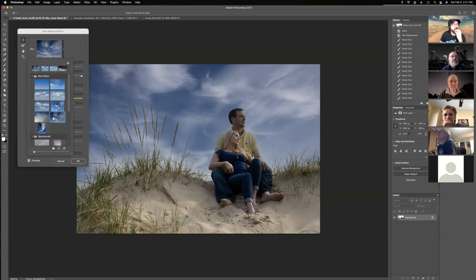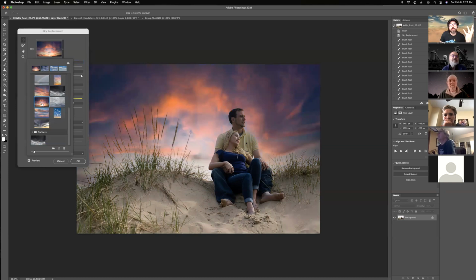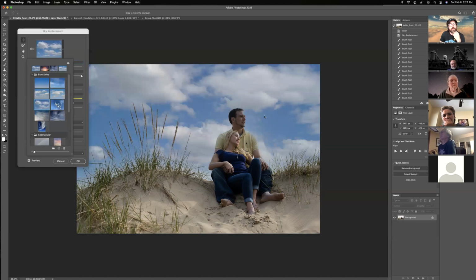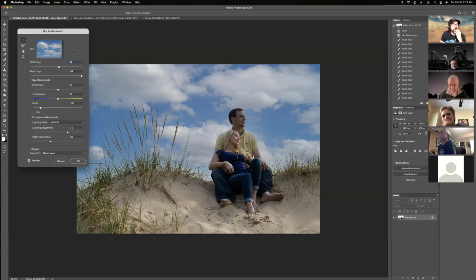Like, I mean, here you go. If I pick, like, so this is a backlit sky. That looks crazy to me because there's a bright light coming from this way. Where's that light coming from? It just looks nuts. So I'm going to go back to this one because this one's a little easier. See how I can see the sun is hitting the clouds from the upper part. So this makes more sense within that. So let's change the temperature a little bit, just warm it up a little bit.